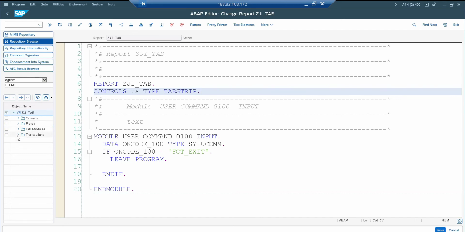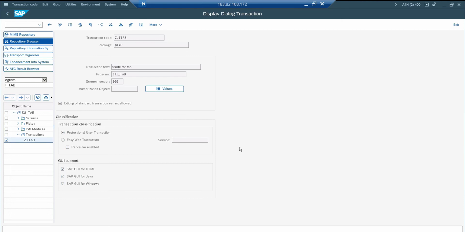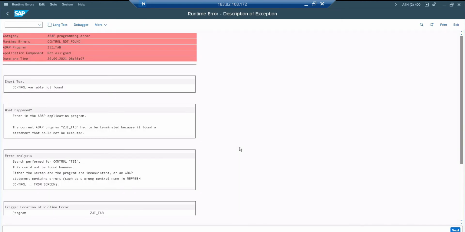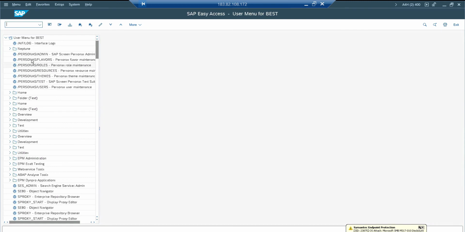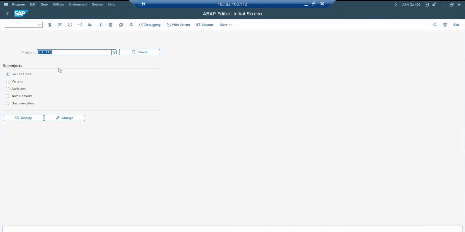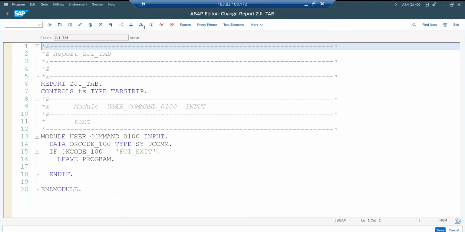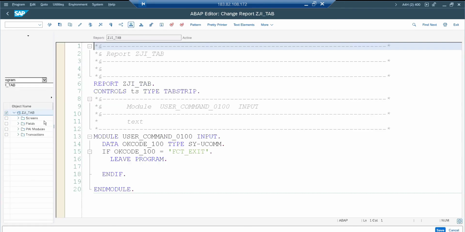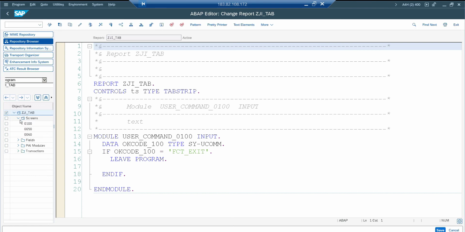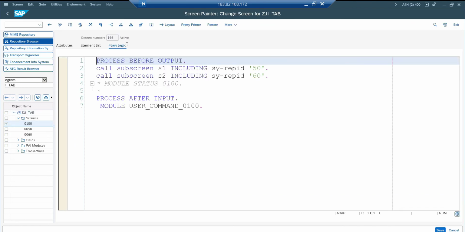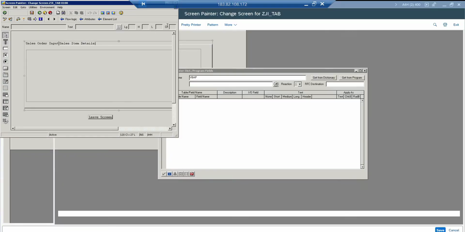Go to the transaction and execute it. Oh, seriously? Okay, search perform TS1. I think the name which I gave is wrong. Let me double confirm it instead of guesswork. Guesswork never works. Go to screen 100, either layout or element list you can find out.